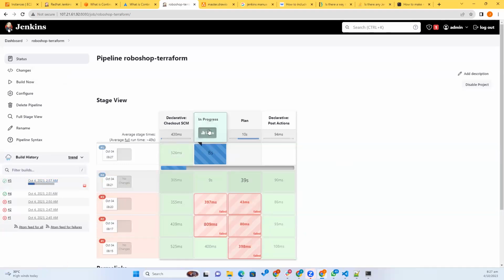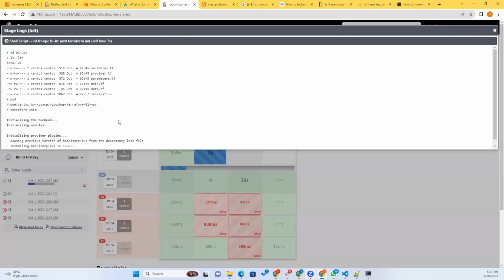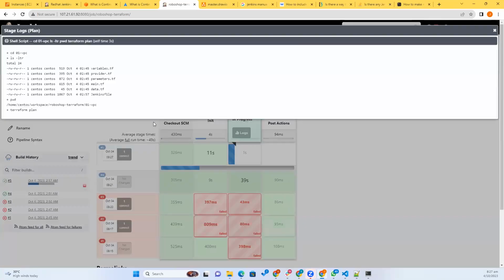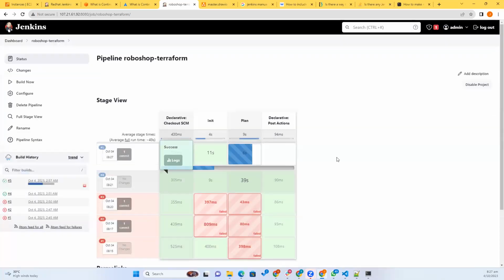The stage is running. You can check the init related logs here. And planning is running. So go to output.